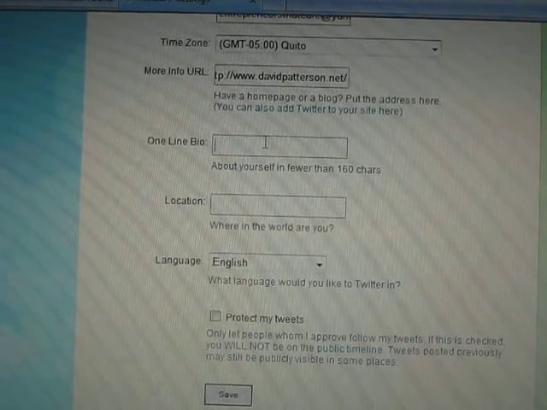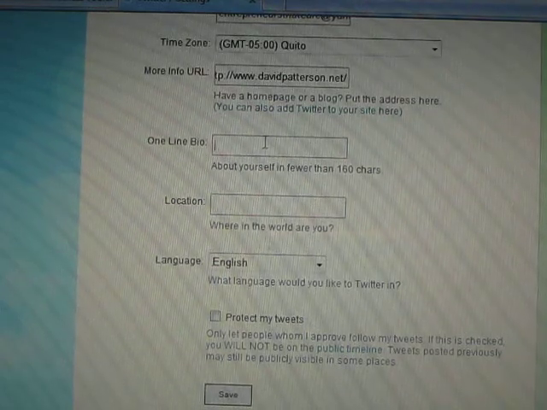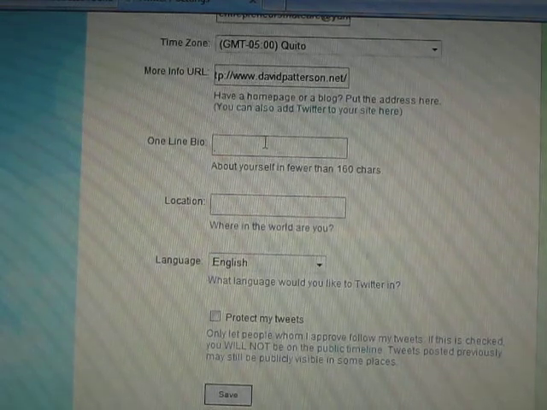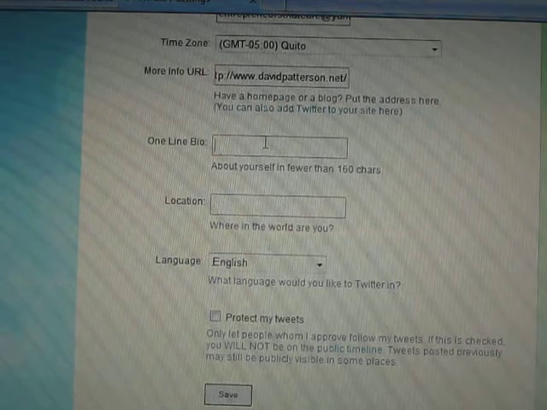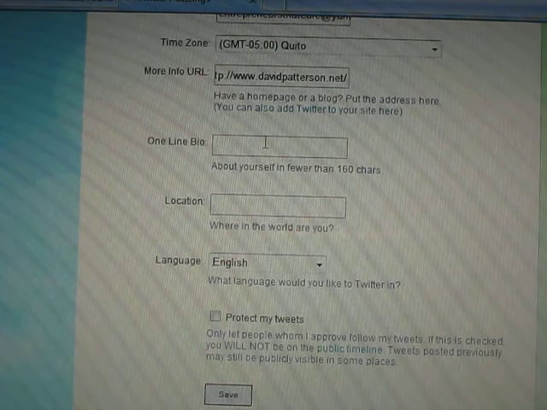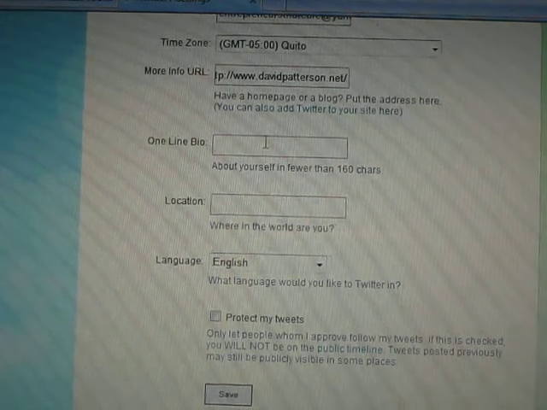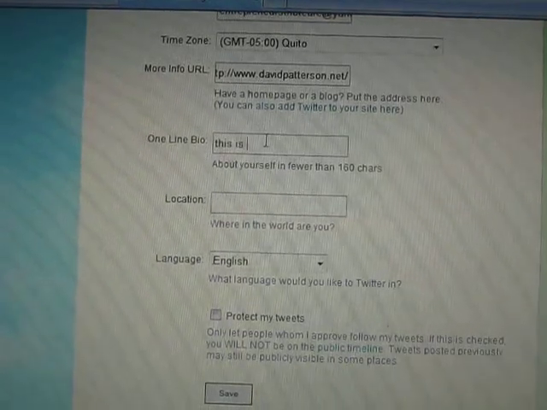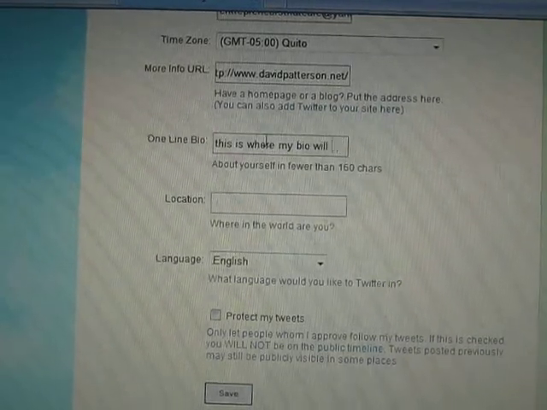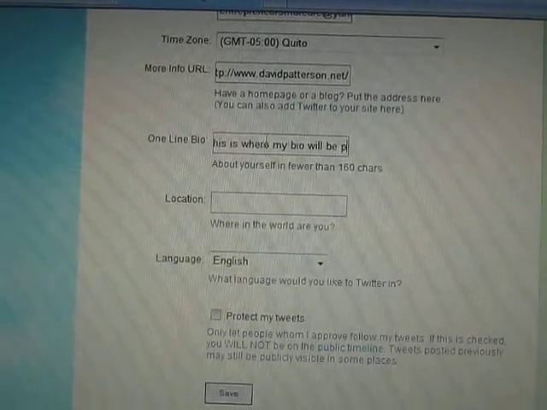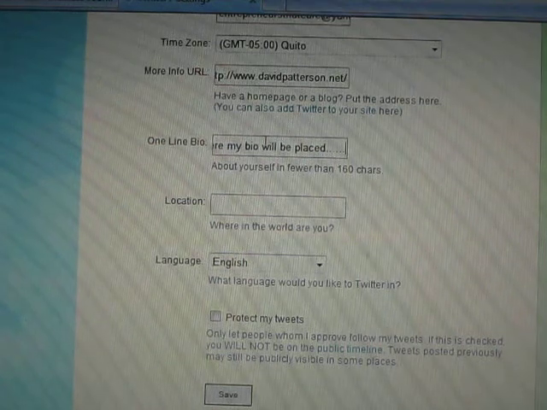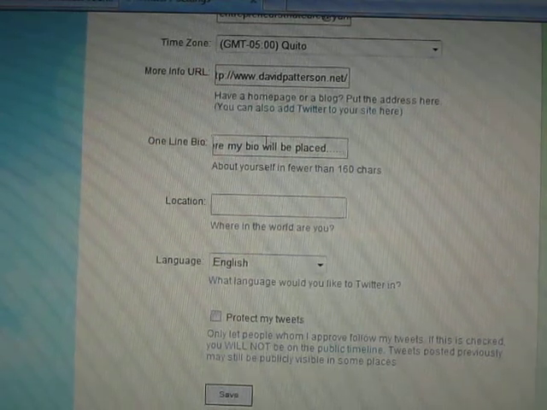And then next is a one-line bio, and this is something we're going to talk about in class. You've got to write a bio outside of Twitter, meaning do it somewhere on a piece of paper, do it in Word, whatever you may want to do. But this is going to be a bio that's really short and sweet, that tells people who you are, what you do, and your likes and hobbies and different things like that. So right now all we're going to do is, this is where my bio will be placed. So I want everybody to type that or something similar to that in this field, okay? So that there's just something in the field for right now, but we're going to address the bio in class, okay?